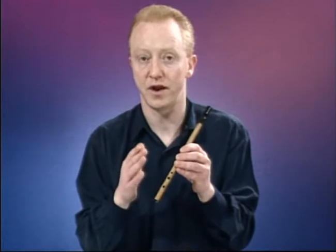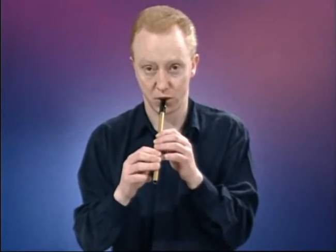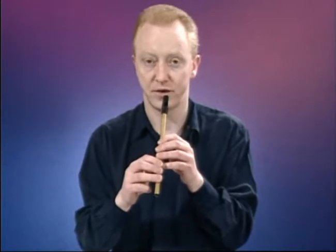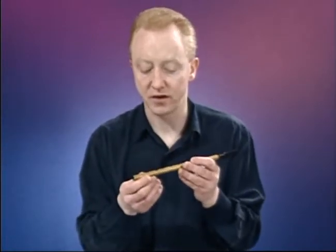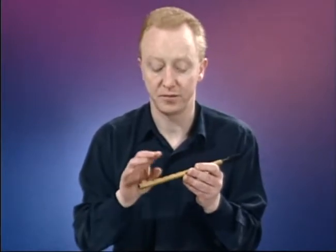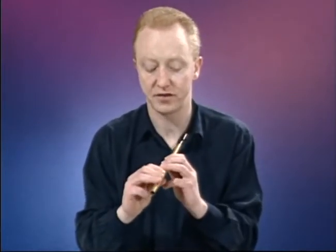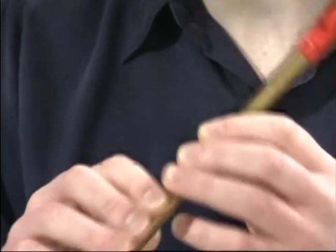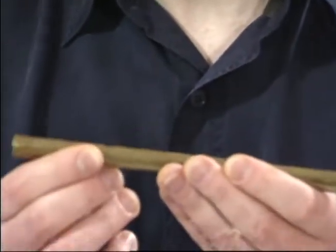And one thing I'll say before I go any further is that to blow the whistle you don't have to blow that hard, because if you do, that's what happens. And one of the hardest notes for children to actually get on the whistle is the bottom D because, again, as I mentioned earlier on, they're unable to cover all the notes. So in that case, they can use the little F whistle, which they will find much, much easier to get the bottom notes and much easier to cover all the notes.